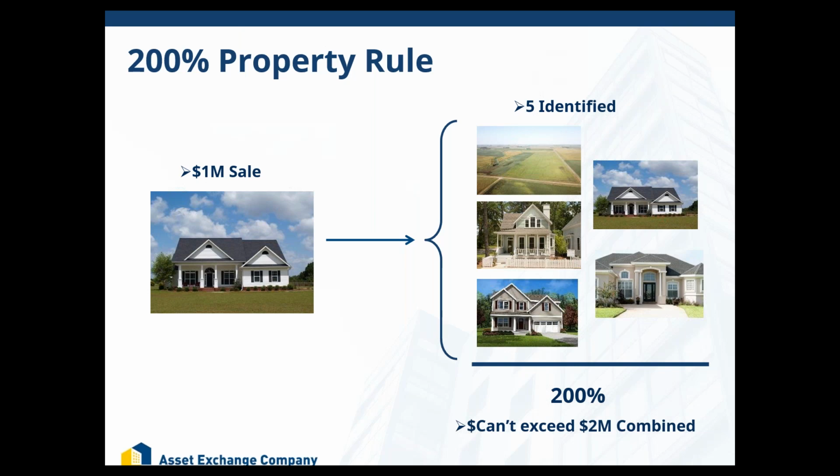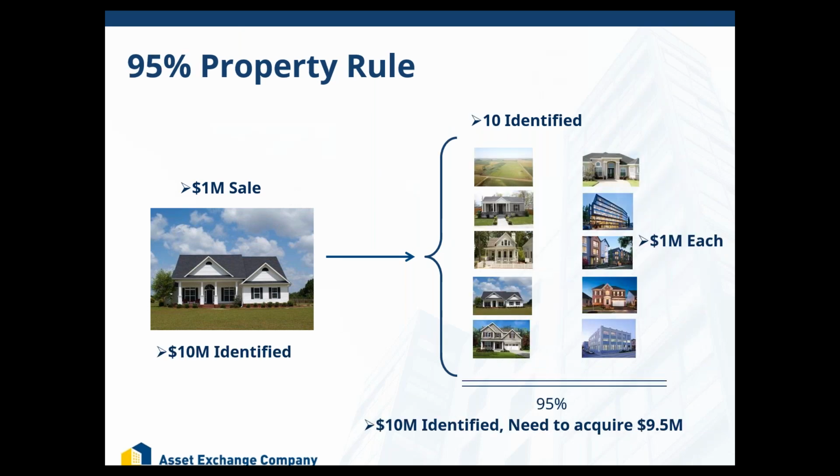Now, you might be asking yourself, where is he getting the $2 million from, right? Well, we sold for $1 million. So 200% of that $1 million sales price, or 2 times that $1 million sales price, is how much? $2 million, right? So I think this one is pretty straightforward. Hopefully everybody gets it, right?